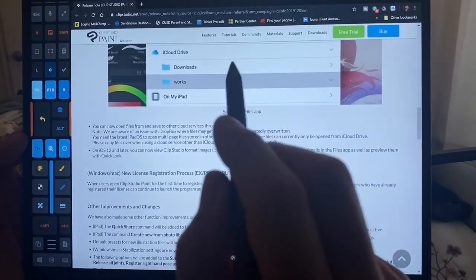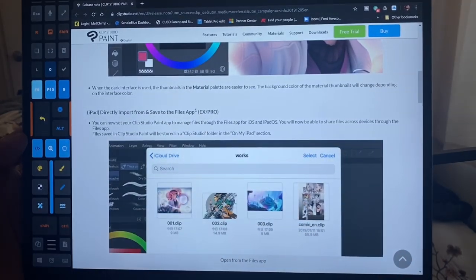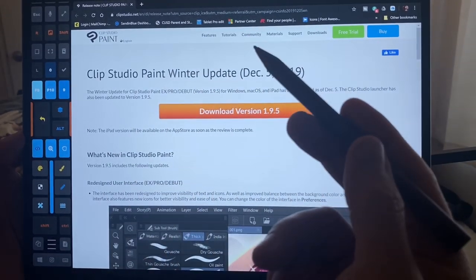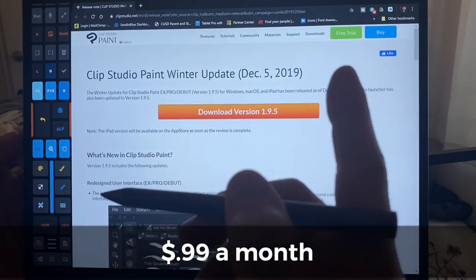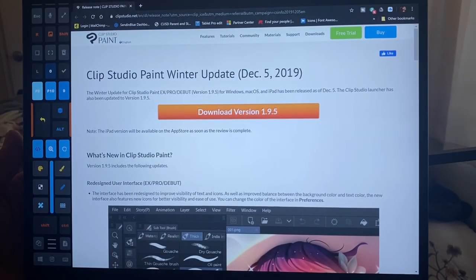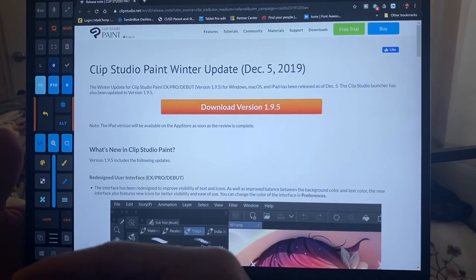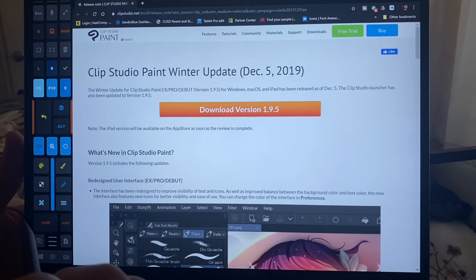And there is Clip Studio Paint out finally for iPhone, which is pretty cool. It is a subscription model, which is like $2 a month, which is less cool. But more cool is you can use it for an hour a day for free, which is pretty neat. So if you're using Clip Studio a lot on your phone, you're going to have to pay for it, but it's very reasonable. And if not, then you can use it for an hour.